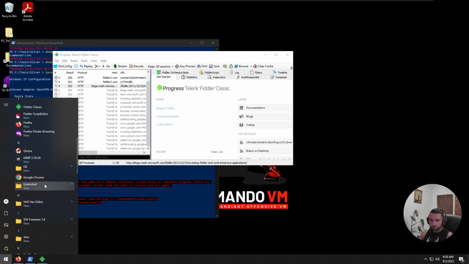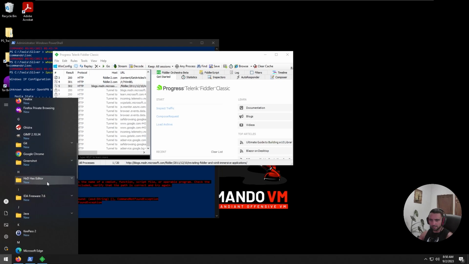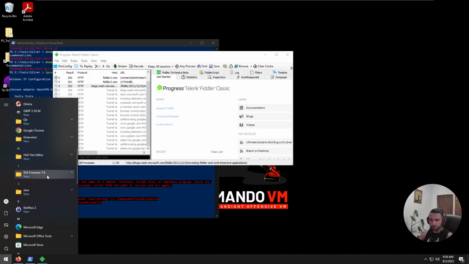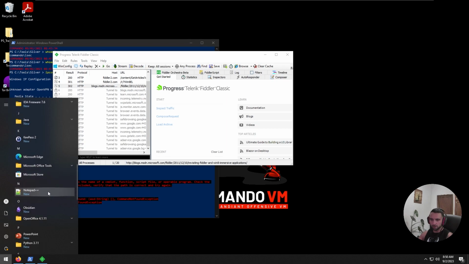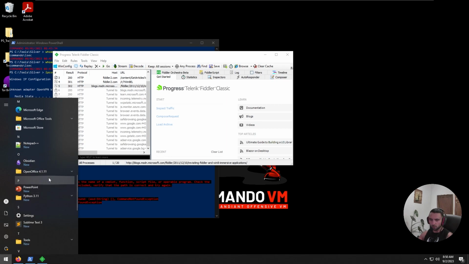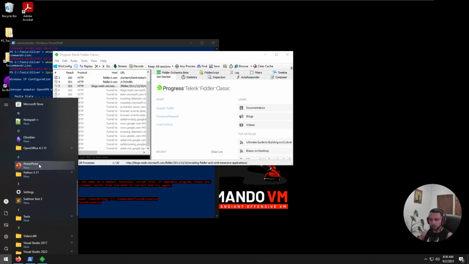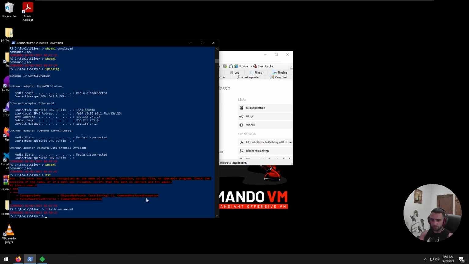We have GIMP, Greenshot, XXD hex editor. We have IDA either for again reverse engineering. We have some Java compilers and JVMs there. Notepad++, Obsidian, OpenOffice. This was not by default there. I just installed it so we can test different kinds of payloads and stuff. We have Python. Do we have Python?